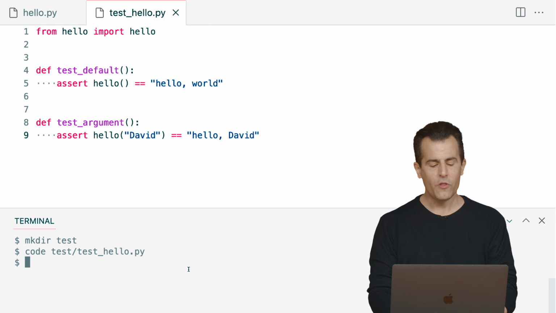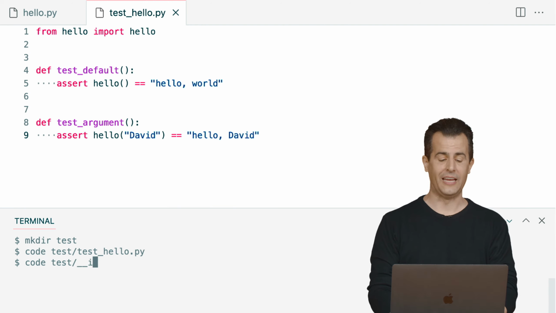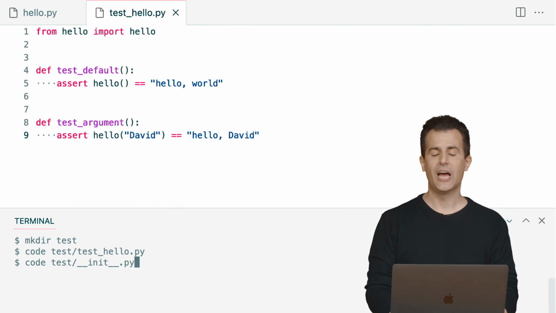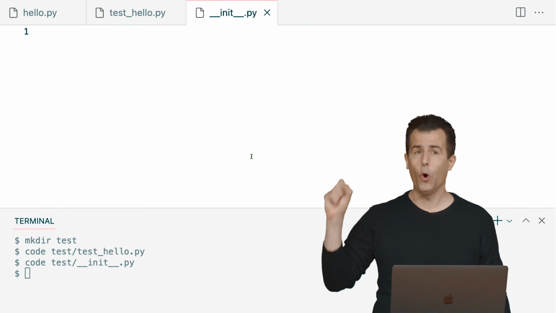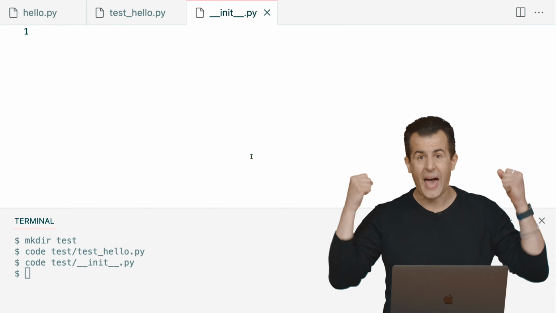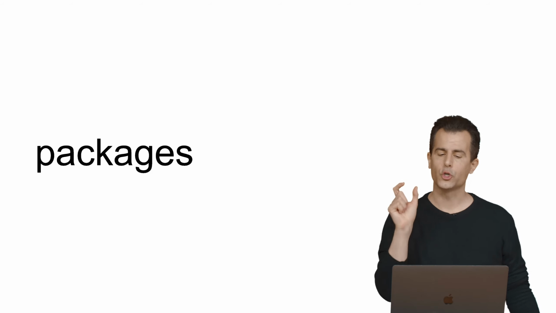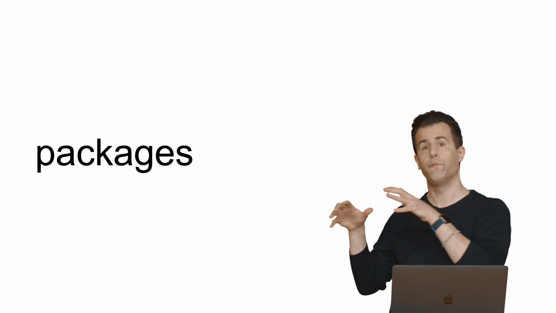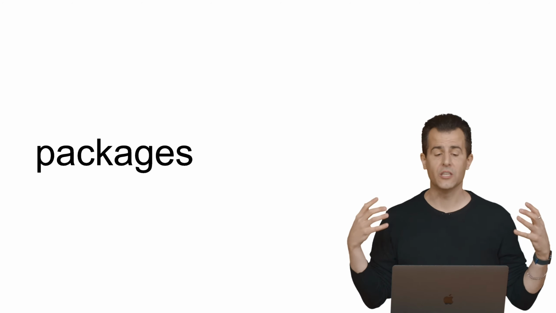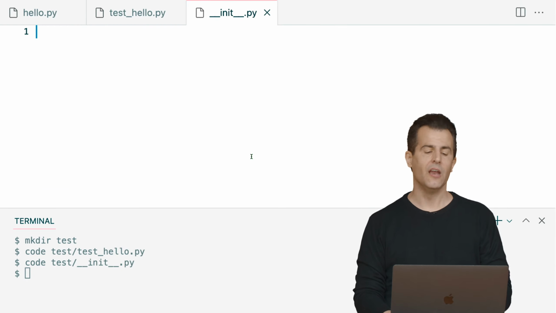Within my test directory, I need to create a file called __init__.py, which has the effect, even if this file is empty, of telling Python to treat that folder as not just a module, but a package, so to speak. A package is a Python module or multiple modules that are organized inside of a folder. And this file, __init__.py, is just a visual indicator to Python that indeed it should treat that folder as a package. If I had more code in this folder, I could do even more things with this file. But for now, it's just a clue that it's indeed meant to be a package and not just a module or file alone.